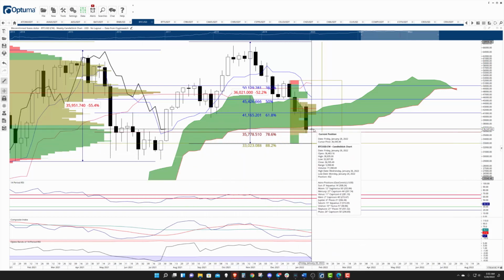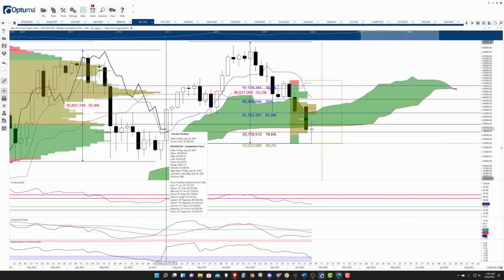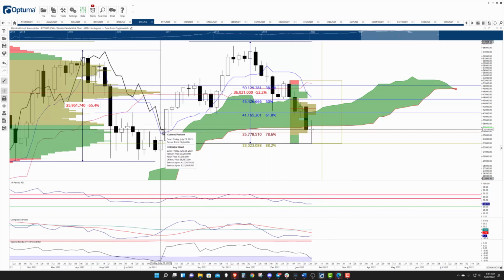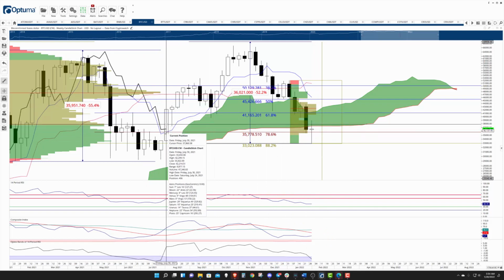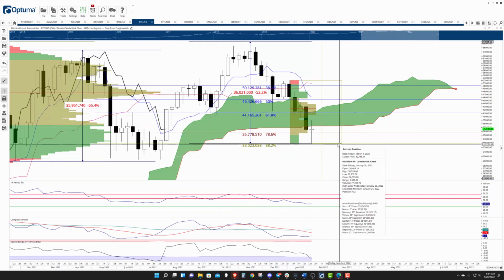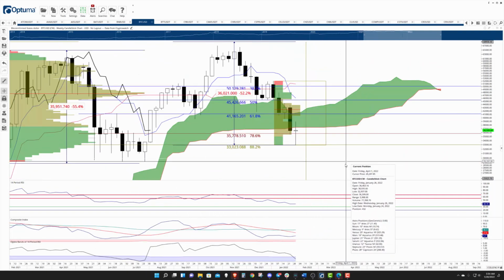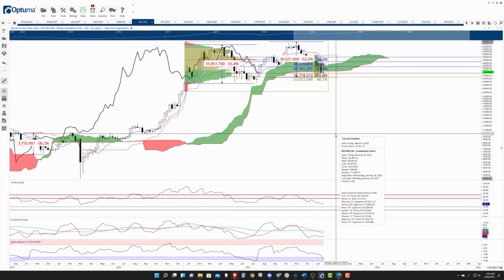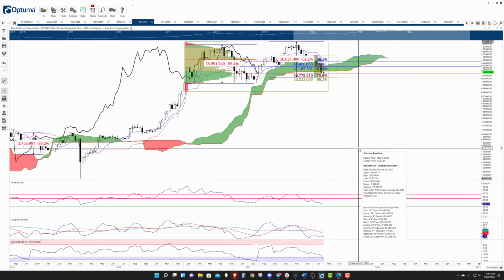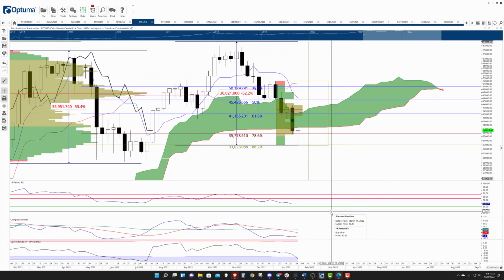If Bitcoin closes below the cloud on the weekly candle, the next candle that opens, the Chikou span moves to the right, and it will be below the body of the candlesticks. That will fulfill an ideal bearish Ichimoku breakout, which has not occurred on the weekly chart since the COVID crash back in 2020. So this would be a pretty significant event on the weekly chart if that plays out.